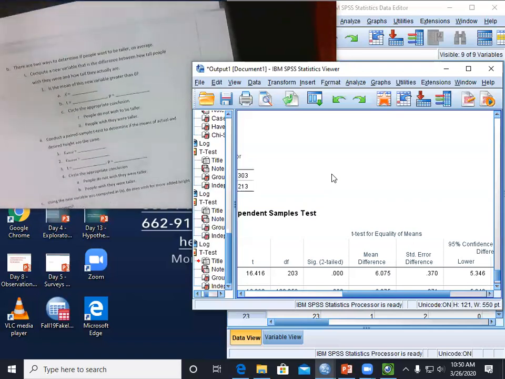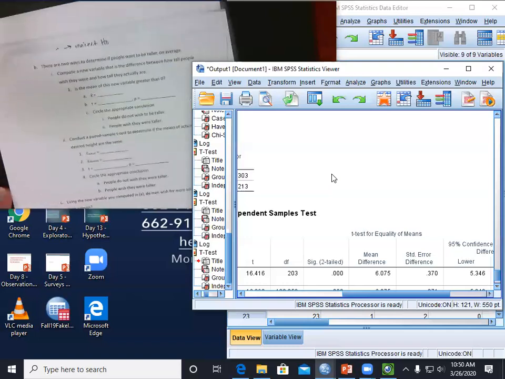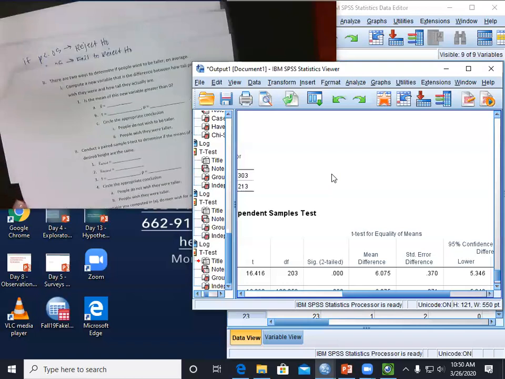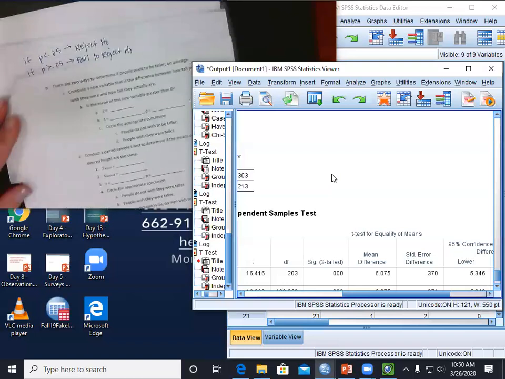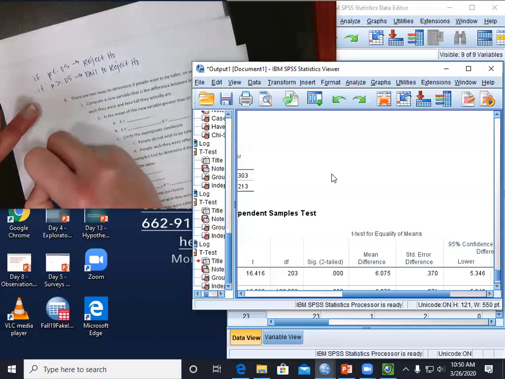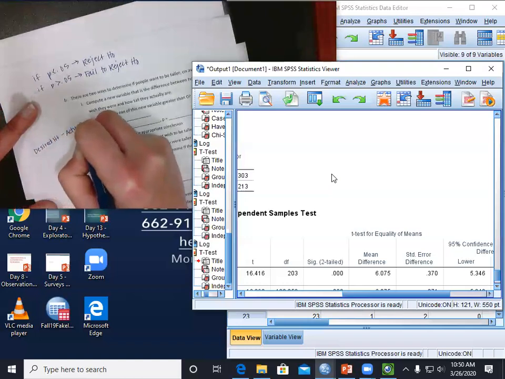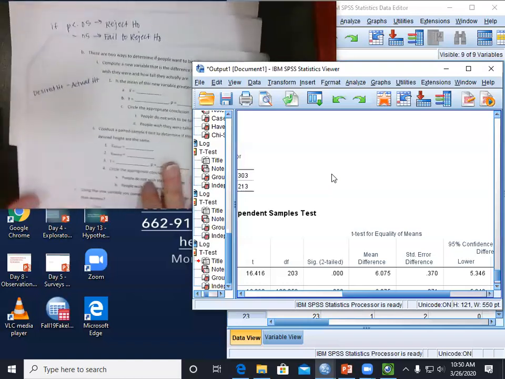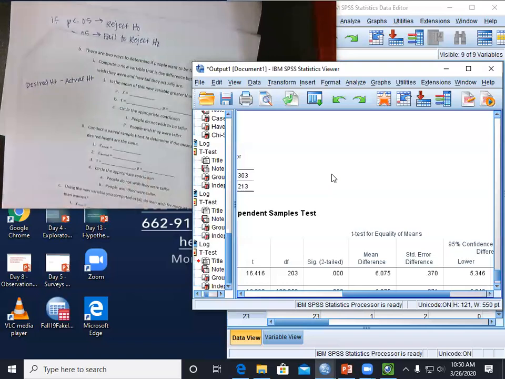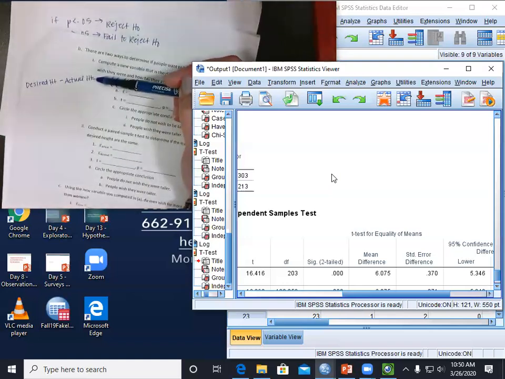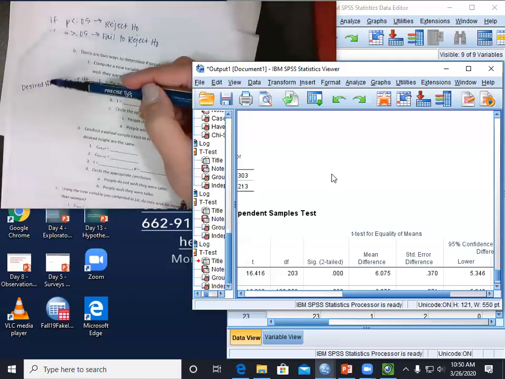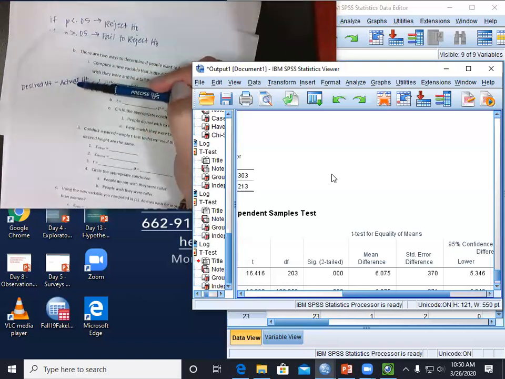And so what we can do is create a new variable to see if there is a difference between people's actual height and their desired height. And so we're going to create this new variable that is equal to desired height minus actual height. All right. If people want to be taller, what would that imply about the result of this equation? So if a single person in our data set wanted to be taller, then their desired height would be a number larger than their actual height because they wish they were taller. So this would be a bigger number than this.